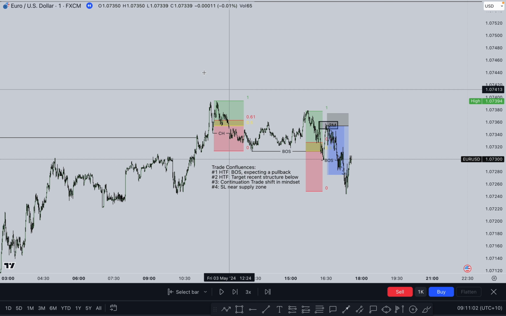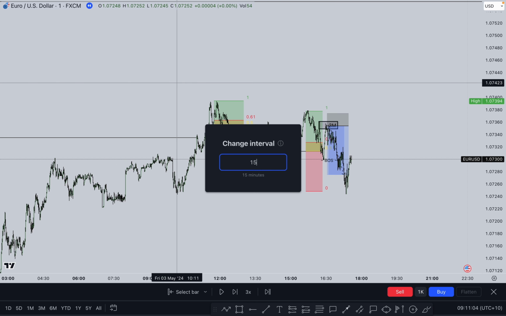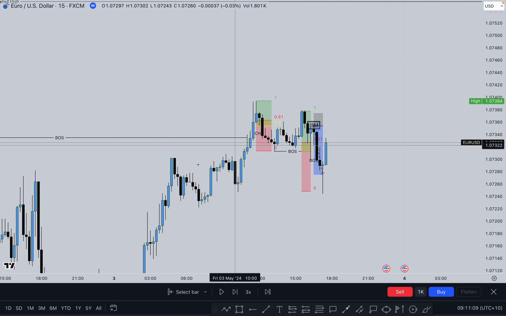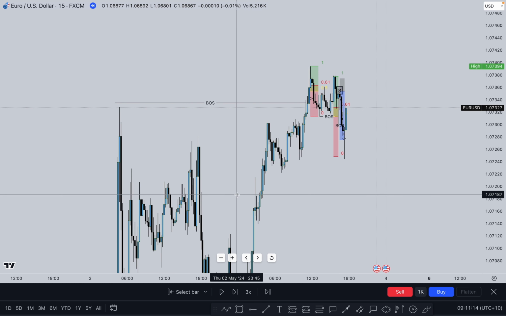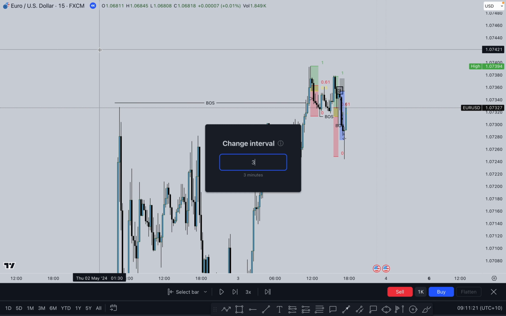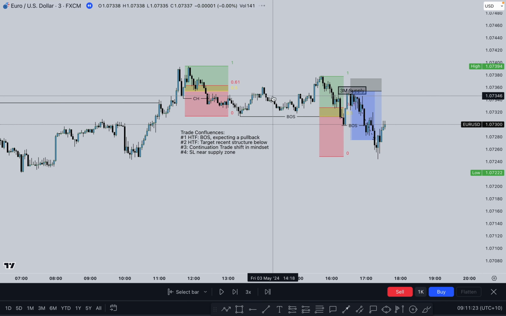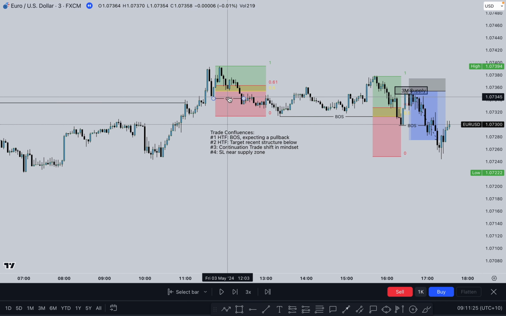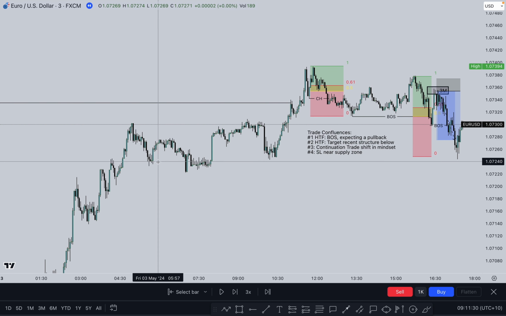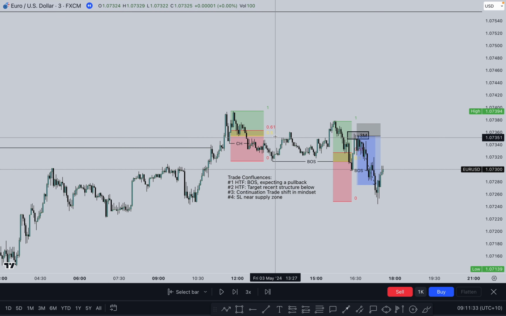So I want to shift this into a continuation trade as opposed to a counter trend trade, right? So if I switch to the 15-minute, technically you can still argue we're bullish, right? Just very algorithmically, it's bullish, right? So up, down, right? But if we look on the 3-minute, we have our 3-minute change of character, right? We come down, still doesn't mean much because you can have these 3-minute changes of character and you can still be bullish, right?